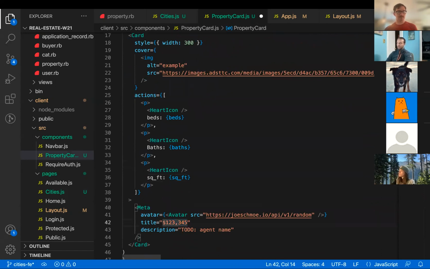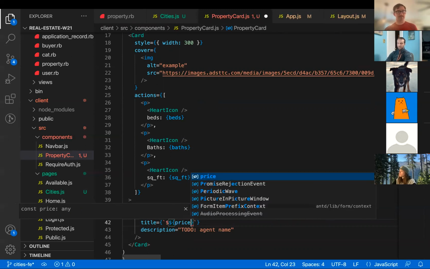For the title, I can just interpolate this. I want that $ sign there, keep the $ sign there. And then another $ sign, because now I'm interpolating the price.